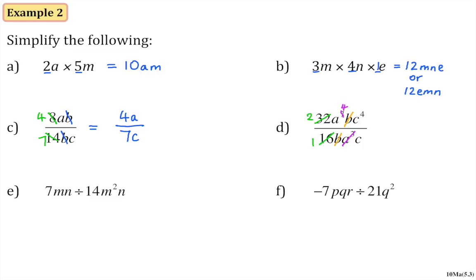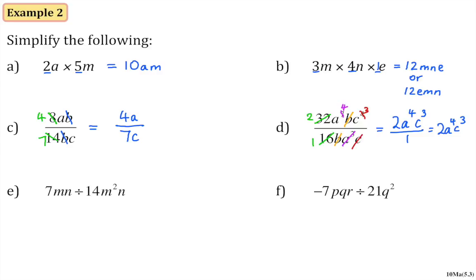And finally, let's look at the letter C. So for the letter C, there's one letter C on the bottom, which will cancel one of the C's on the top, which means I'm left with 3 of them. So what's my final answer? On the top of my fraction, I've got a 2, an A to the power of 4, the B is gone, and I've got a C cubed. And on the bottom, everything's cancelled. I'm just left with a 1, which is just better written as 2, A to the power of 4, C to the power of 3.